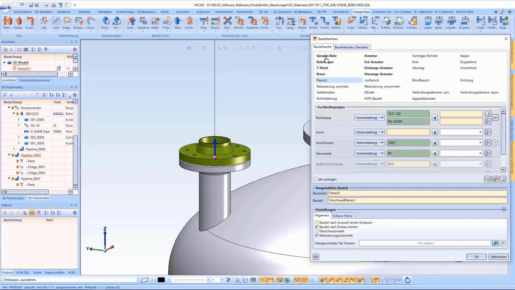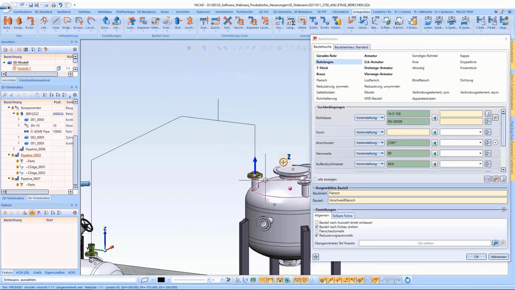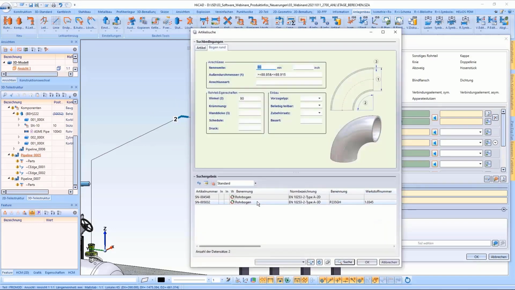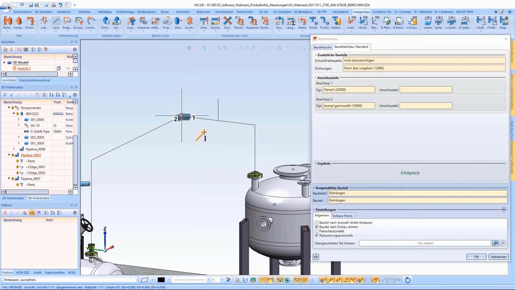Next, the elbows can be inserted. Again, the activation of the part type. The part search criteria can be updated from the model and the desired part can be placed. If the option Immediately Insert Part After Selection is activated, it is also placed directly. Otherwise, the elbow can be placed by hand at any corner.